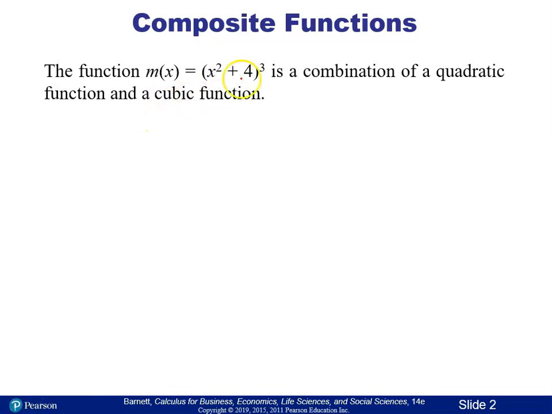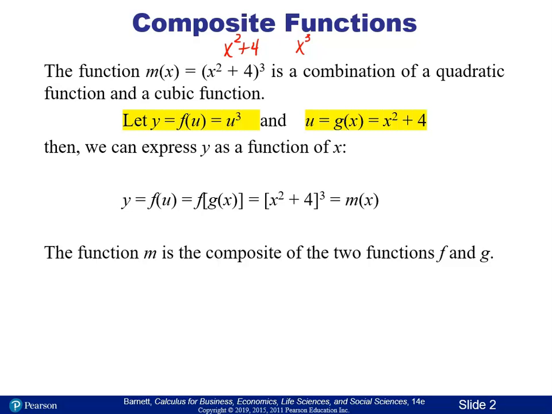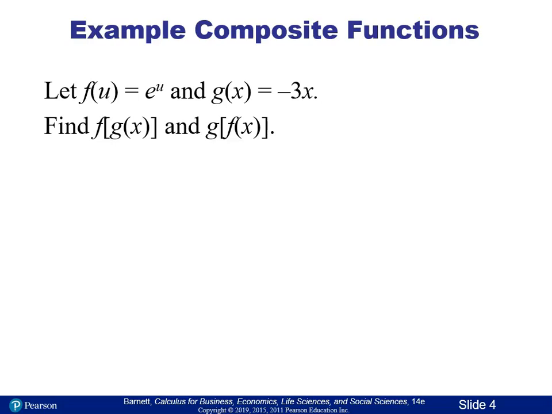Like in this case here, we can see that we have one function that is x squared plus 4, and then we have this other function that is just the cube. So we would have x squared plus 4 being put into the function x to the third. It would be like replacing the x with the function that's inside of that. In order to take the derivative, we have what's called the chain rule. Okay, that's going to let us do that.